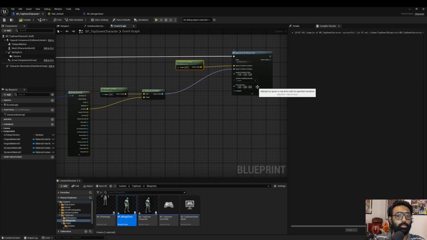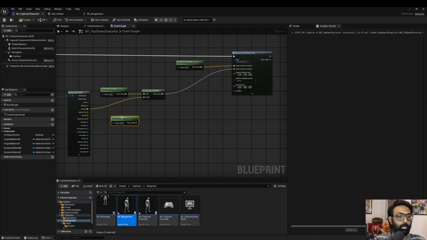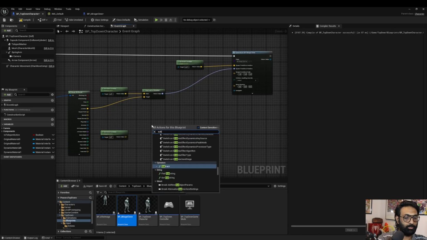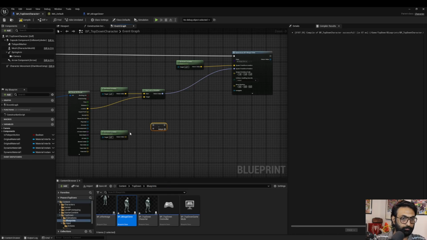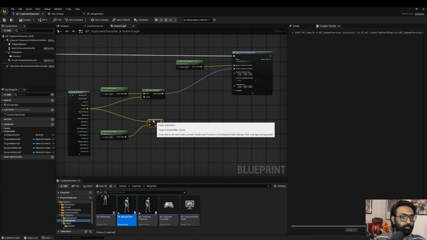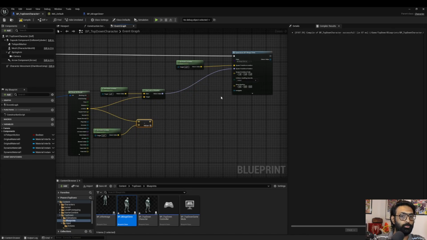Now we also have to say which direction our clone should be moving to. So how do we determine the move direction? Similar to how we found the actor rotation, let's start off with get actor location. You can copy paste it or bring it in; it is purely based on your taste. And we are going to subtract our actor location from the location of our cursor, and assign it to our move direction.